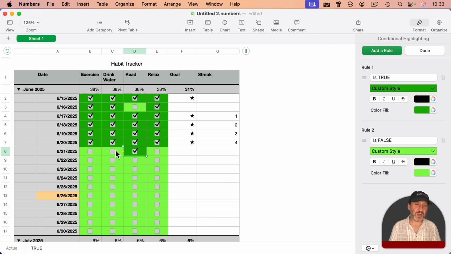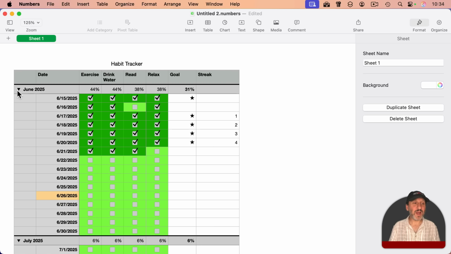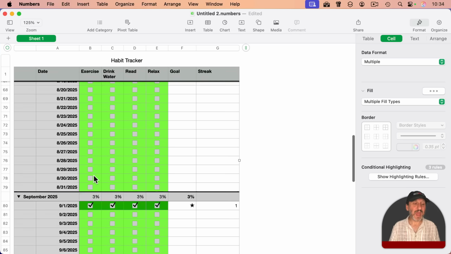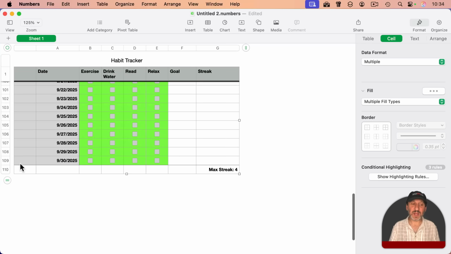So now every time you check a box, it changes like that, which kind of looks like how some habit trackers do it. And you could do a similar thing here for the goal. If it's a 1, have it be colored in, for instance. Even for streaks, have it be a certain color if it's greater than 6, and then a better color if it's greater than 12, and all of that to show like when your streaks are getting really hot. And then as you progress, you can shrink down the previous months to focus on the current month. You can add days very easily, like I showed.